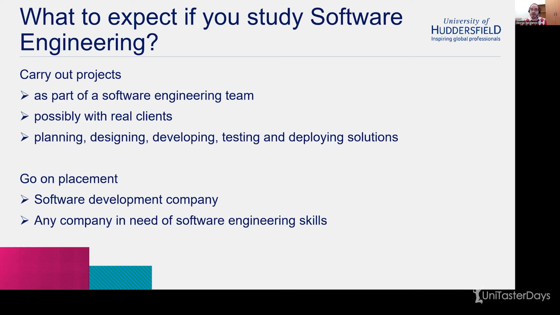to work either in a software development company, meaning your day-to-day job would be to develop software for a company that sells software products, or you would be able to work in any company that is in need of software engineering skills. And I can't think of any sector where a software engineer wouldn't be necessary. So there are plenty of placement opportunities to go there after your first 2 years of study.